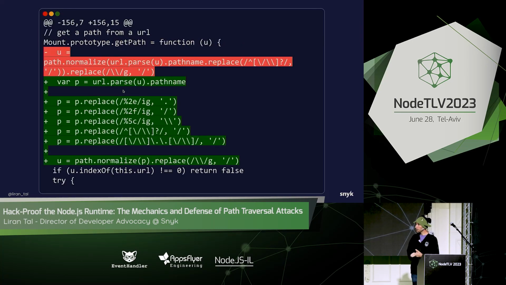So I think more interesting, or perhaps at the same level of interest, you're curious what fixes it. What sort of fix did the maintainers apply to actually mitigate this? Not just learning about the vulnerability, but how to fix it. So you can see this is the diff, the part of the diff that actually relates to fixing this vulnerability. And if you look closely at what happens there, beyond the regular expressions, which to this point actually provide the same decodeURIComponent functionality to an extent, just using regular expressions, you would notice that the fix really lies in the fact that the order of the functions is what matters here. We have to first decode it and then normalize it.